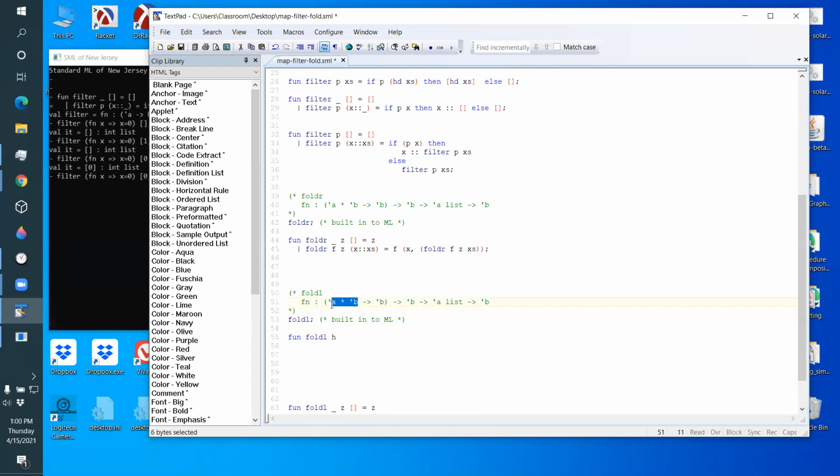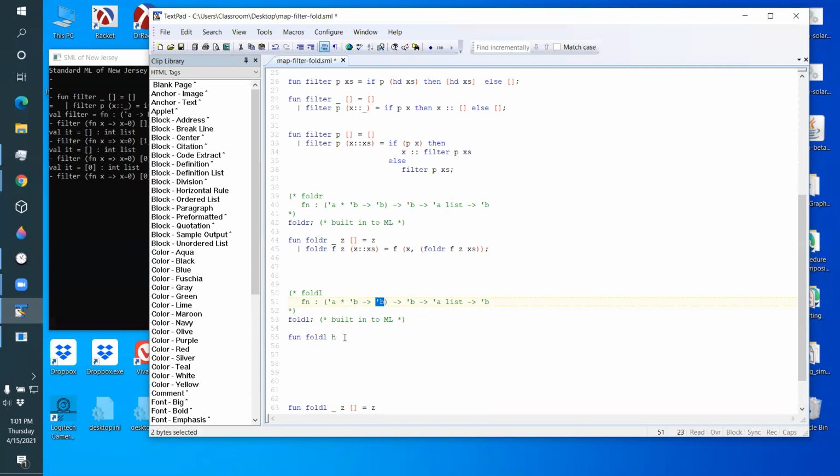Okay, so foldl takes a function first, and the function takes in a pair of A, B, and gives us out a B. So the function takes in an A thing and a B thing and gives us back a B thing. Then it takes in a B thing, and it takes in a list of A things. So notice that it takes in one B thing, a list of A things, and it's given a function from AB pairs to B, and it produces one B thing.